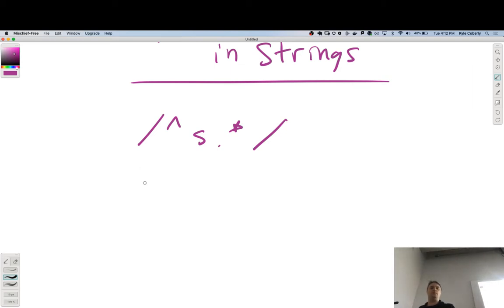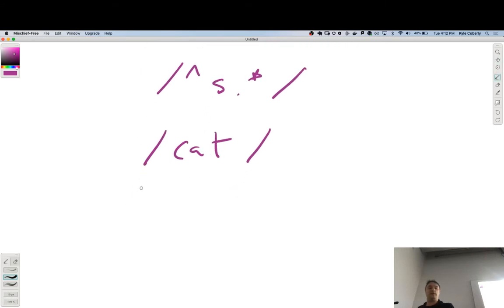If I just wanted to match the word cat, ta-da, that's it. If I want to match the word cat, but I don't care if the first letter is capital or lowercase, I would say that. Square brackets is a group that's saying anything in here.